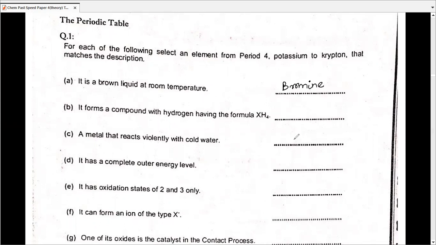I can hardly hear you. Please be a little louder and a little bit clearer. Now that's better. Go ahead. It is carbon. What? Carbon? Have you said carbon? Okay, beta, read the very first line of the question. It says we need to pick from period 4. So group 4 is the correct way to guess it, but it has to be an element from period 4. So which element lies in group 4 and period 4?